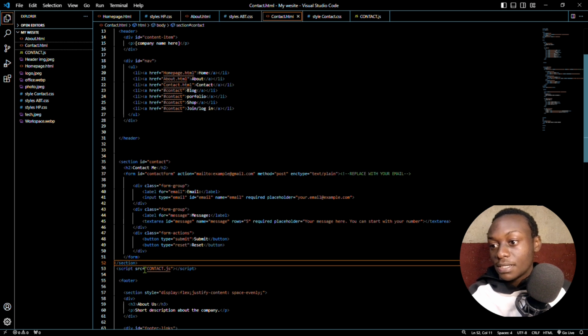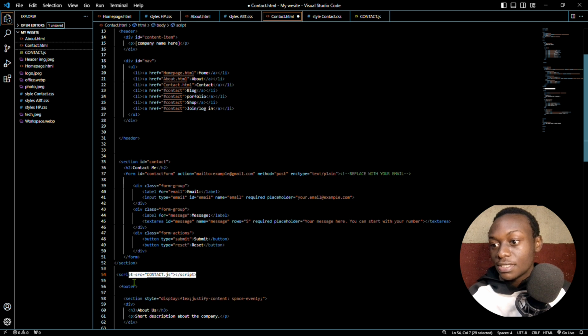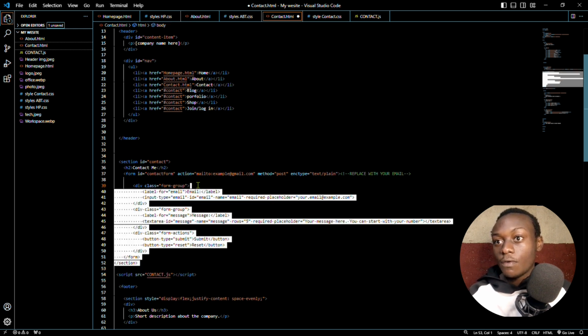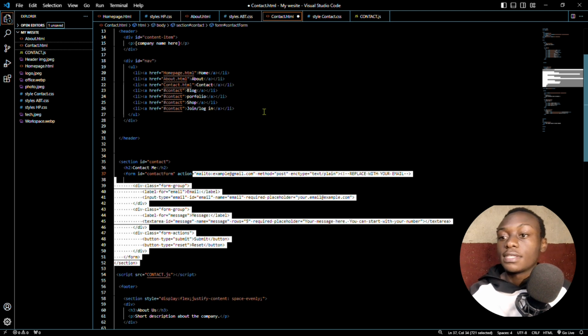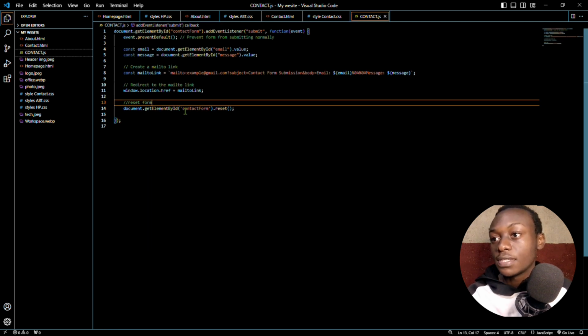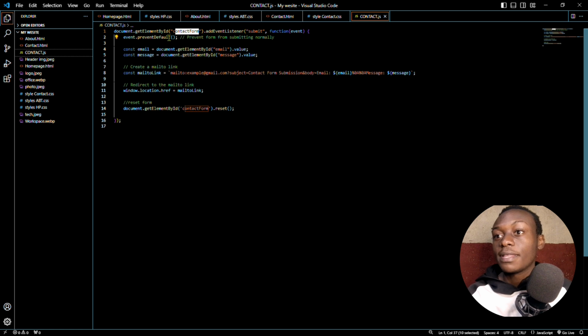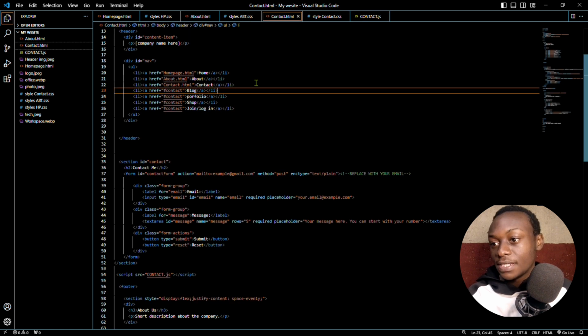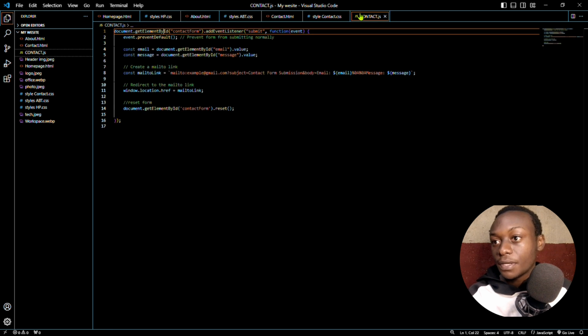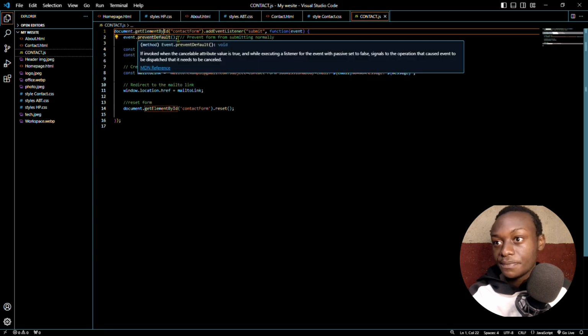So actually this is my section. And then guys, I told you about the JavaScript. This is the JavaScript, the contact.js, that will add functions to this form. You can see document get element by contact page. You remember there was an ID here, this ID contact form. So it is this one over here, our contact ID.